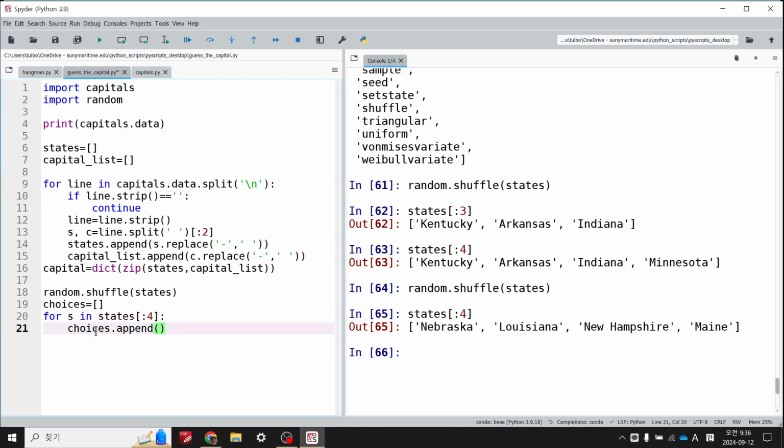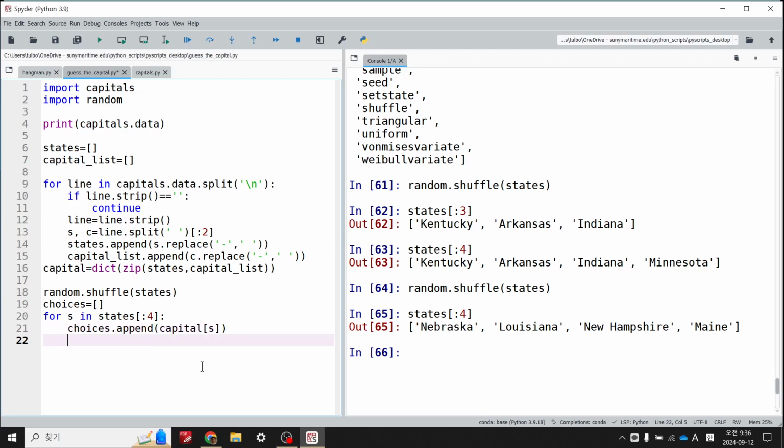So S is a state in the first 4 of the states, and we're going to do capital of S.